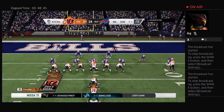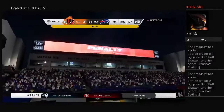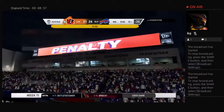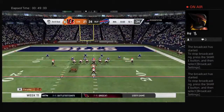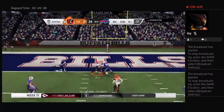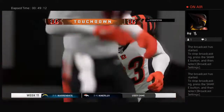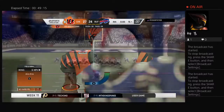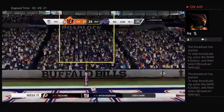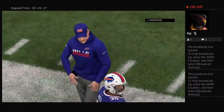Go. 49, guys. Mike. Cross the flag. Go. Now whistles and a flag, and I believe a Bengal got going a little early there. Things made a little more difficult after the false start as they try again on 2nd and goal. One final shot. They'll look to throw, and he'll take this into the end zone for a Bengal TD. Tyler Boyd finding the end zone on the game's final play. And the Bengals are going to jump back in front. The extra point is good, and on the final play of the game, they walk away with a victory.